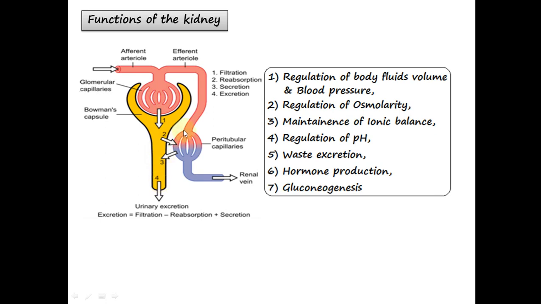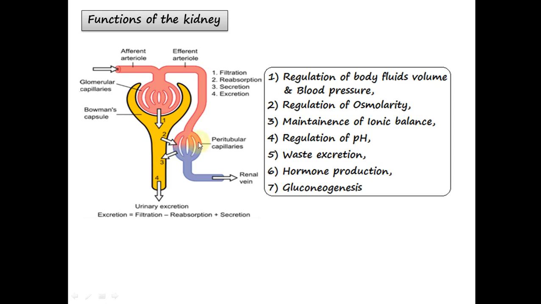Now, when this filtrate passes through the tubules, many more things are reabsorbed. And from these tubules, certain substances are secreted into the filtrate, and this is the final fine tuning of the filtrate, which occurs in the tubules. About 99% of the filtered substances are reabsorbed by the tubules and handed over to the blood.